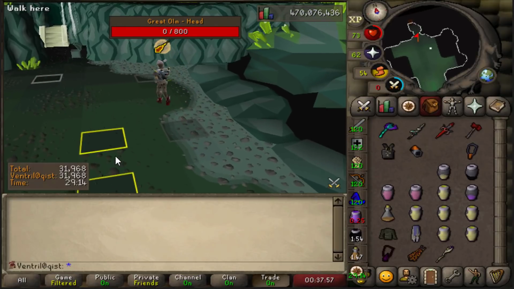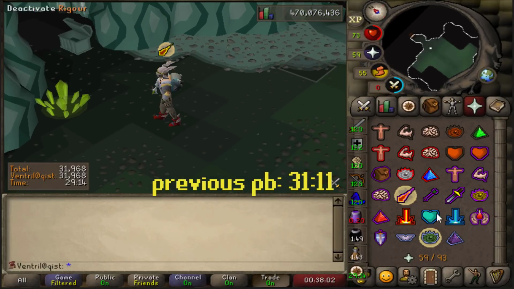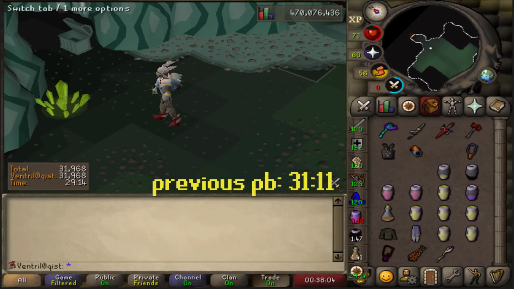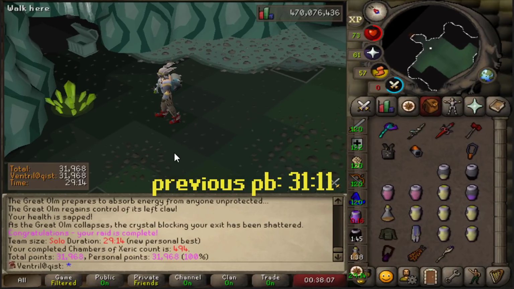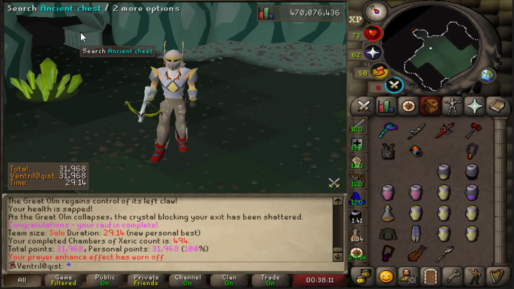Looks to me like we just got our sub 30, dude. Let's freaking go. 2914 is the new PB. Oh man, that one went really smoothly. I'm really happy that we got 2914 right here. That was pretty beautiful. Just shy of 500 raids completed. That's a nice milestone to see.